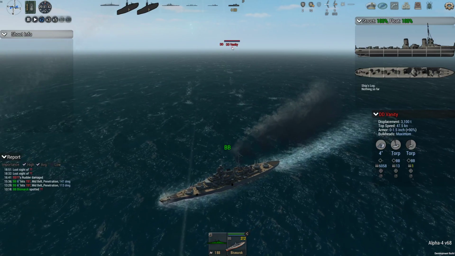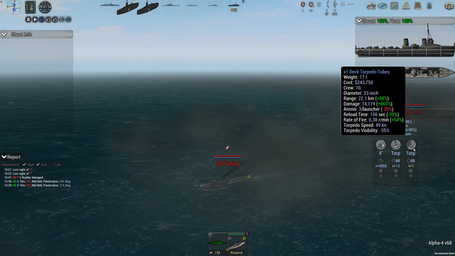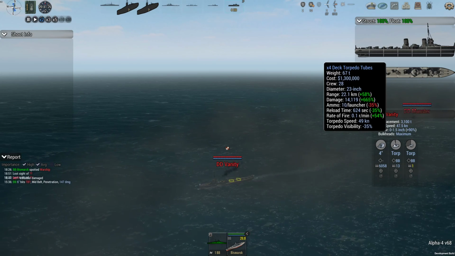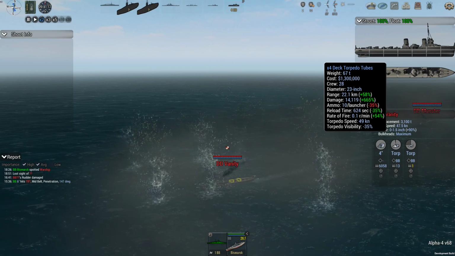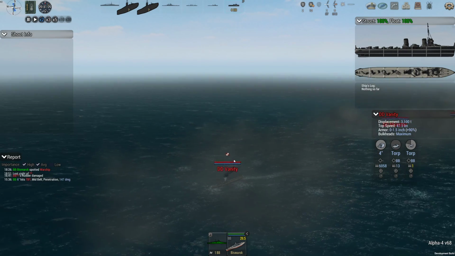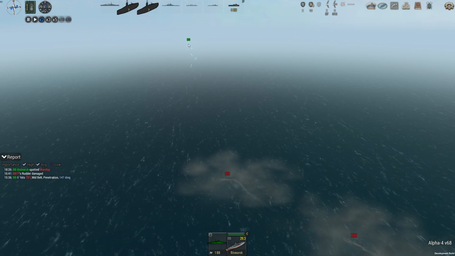Do we know anything more about these destroyers yet? They are almost out of torpedoes in their stern. They have been sending them out. Range, 22 kilometers. Whoa! Those things are nuts. Okay, yeah, that's no bueno. Very, very no good. And they just torpedoed again.